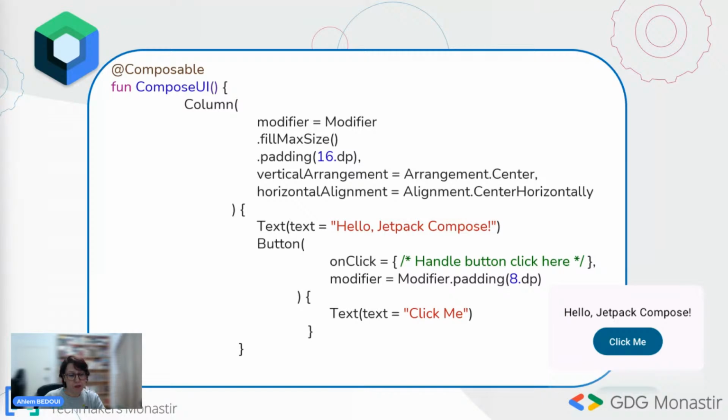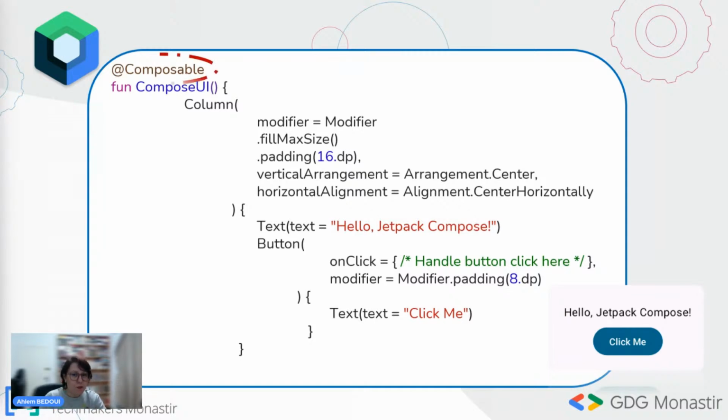In the scope of this column, we have two elements, a text and a button. So here we see that we no longer have two files, one dedicated for logic, one dedicated for UI. Here in one single file we made the declaration of our elements, together with the logic of how we are going to work with them.